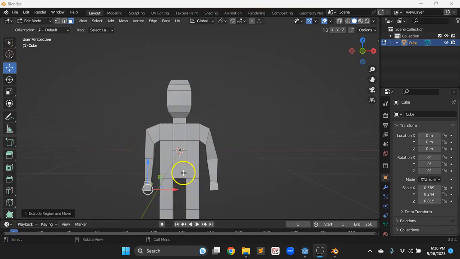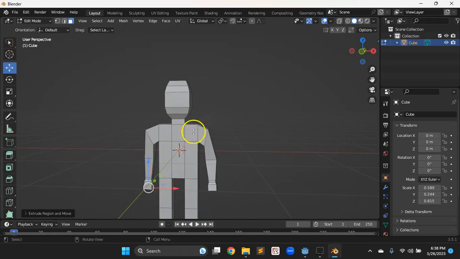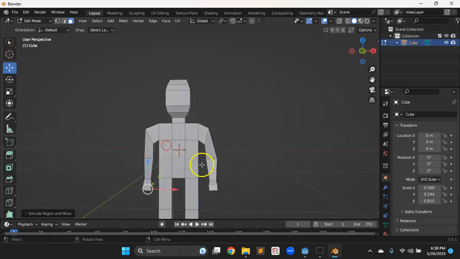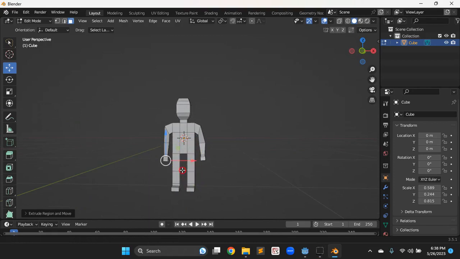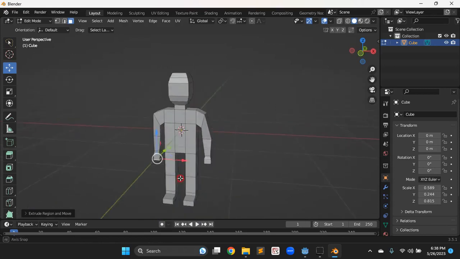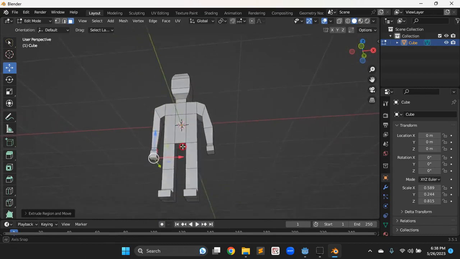Okay, so I just went through and set that up kind of the same way. I just looked at it from the front and tried to get it roughly matching. Not looking for perfection here. There's going to be more videos in this set about modeling with a lot more detail. But that'll give us a nice little starting point for our character.